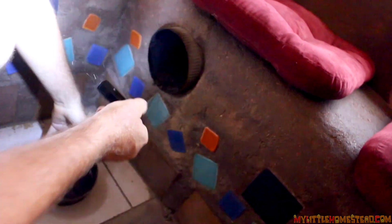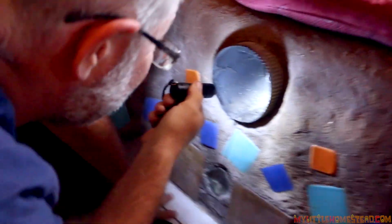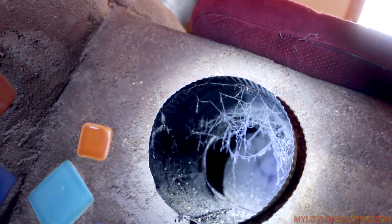So what's in there? We've had the rocket stove for several years, and we don't really burn it a great deal, just during the really colder winter days. All right, let's see what kind of dust we're looking at. Oh, look at that. A smattering of dust. There were spider webs there, which is surprising because spider webs melt. Hardly anything. It tells us how cool those pipes actually run.